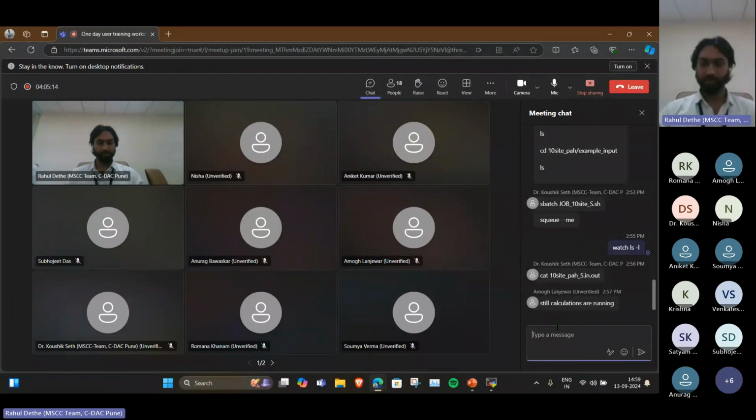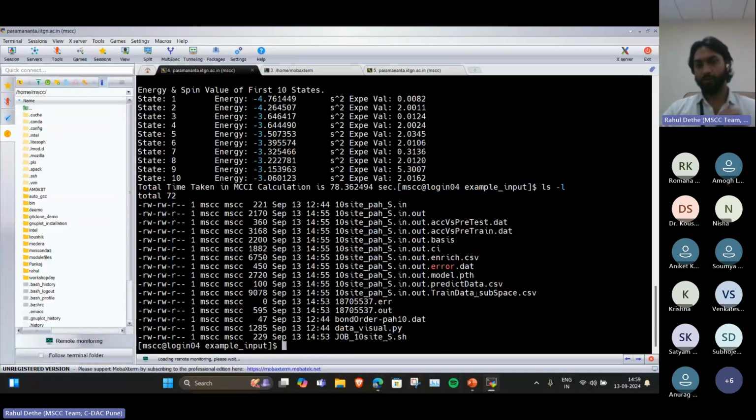All right, completed. Great. So now the next part is that we are going to visualize the output. There are state energy and spin level. We are going to visualize this in graphical form.